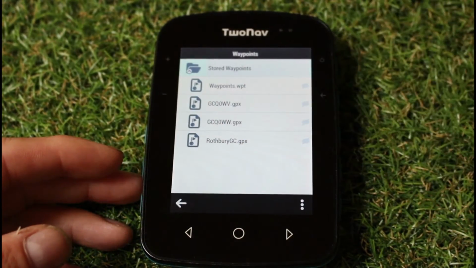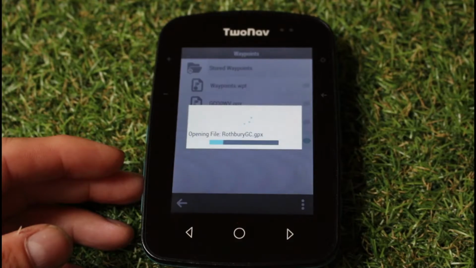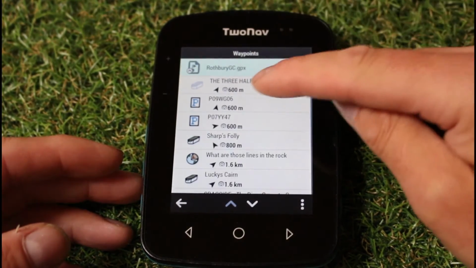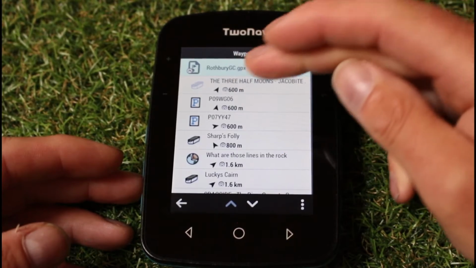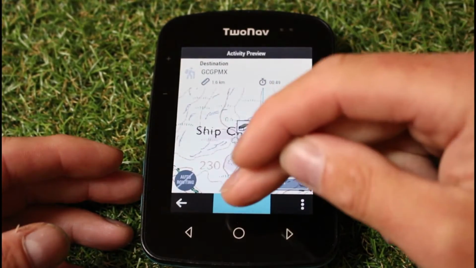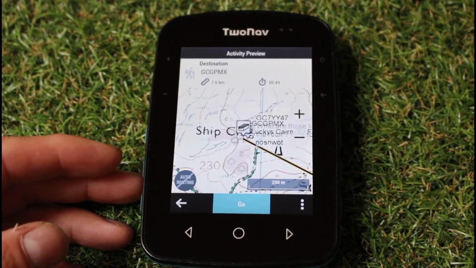and then in the different lists I've got, I could go to this full one here just to open up the full list. It shows them listed in distance away from me, and I could pick one that I want to navigate to and simply say go. So you can do it that way.